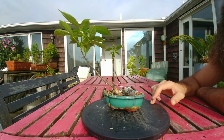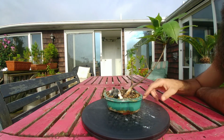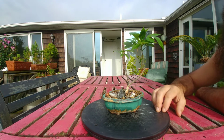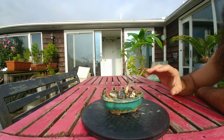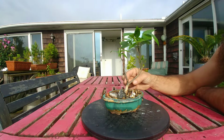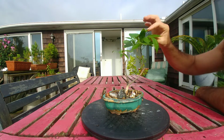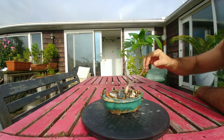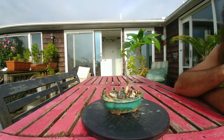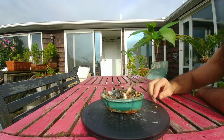So this year, I'm not pruning these Baobabs at all, and I'm going to repot this one in late winter, early spring into a larger pot and let it get some more energy, some size on the trunk, and see if we can improve this tree. As you see, for a 3-year-old tree, almost 3 years old, it doesn't have much branching. It's been pruned a couple of times. It stays dormant a long amount of time.